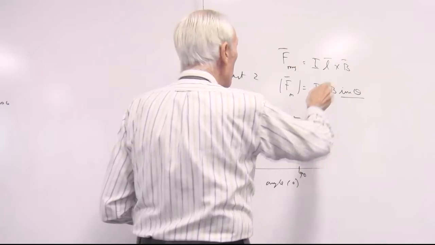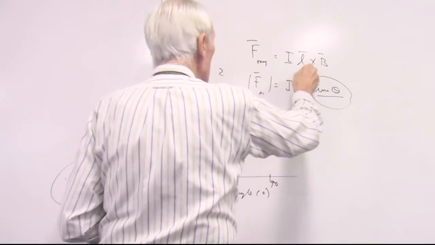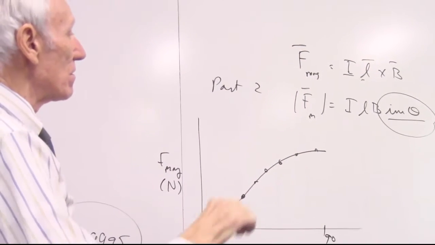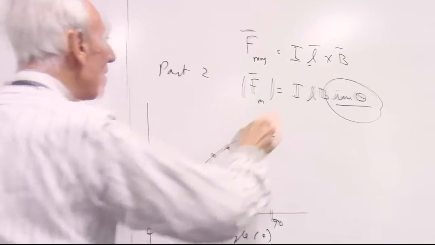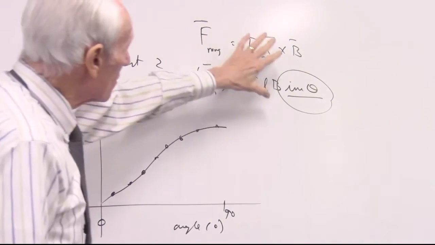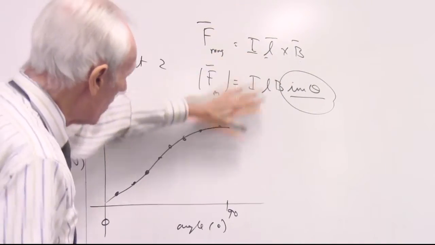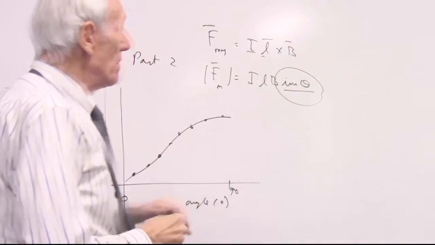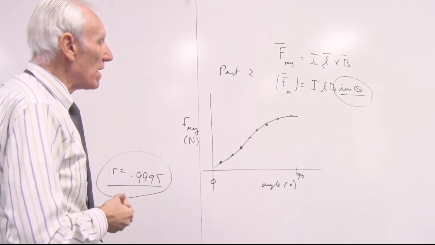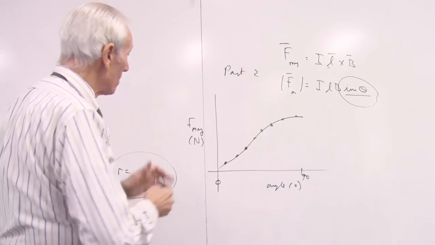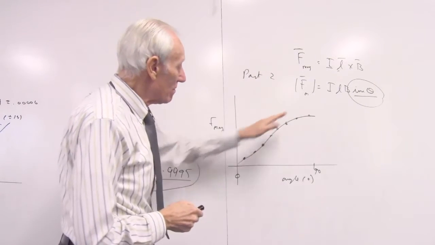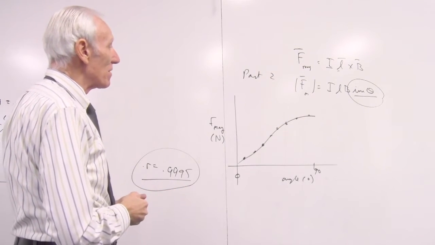What we're doing here is changing the angle between the wire segment, which is the bottom of the wire segment that you see when you look at the video, and the magnetic field. And showing that if everything else is constant, we're keeping the current constant, the length of the wire is constant, the magnetic field is constant, the only variable here is the angle between the current and the magnetic field, and that is a sinusoidal function. So that's the result we got by doing this more rapid, less accurate experiment.